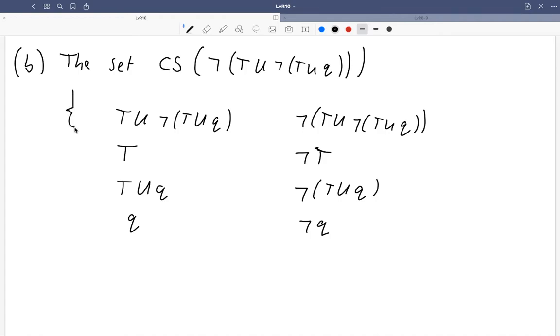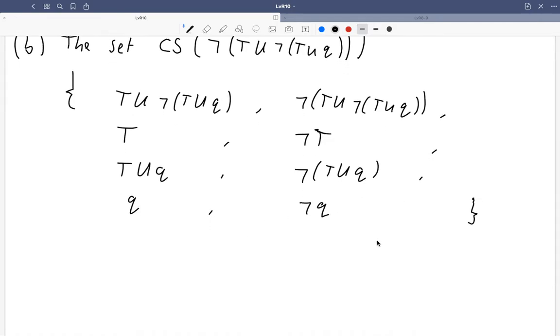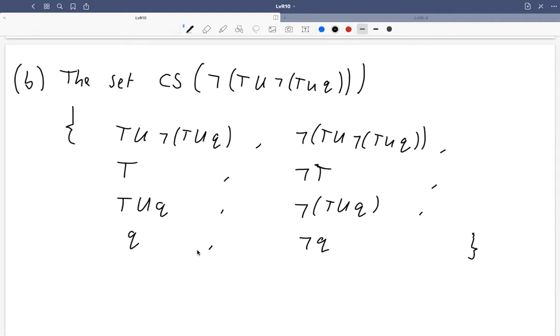If we want to actually write it as a set, I mean, since this is not a course on set theory, one doesn't need to be fussy about this. So this would be a perfectly good answer to an exam question like this. You wouldn't need to put the set brackets, but anyway, let's just put set brackets in just to make it look neat, or not. Anyway, there we go. It actually looks less neat, but we've now got our set of 8 formulas.